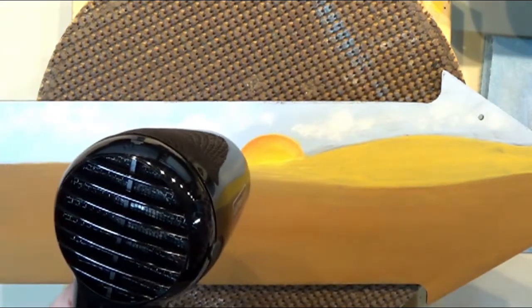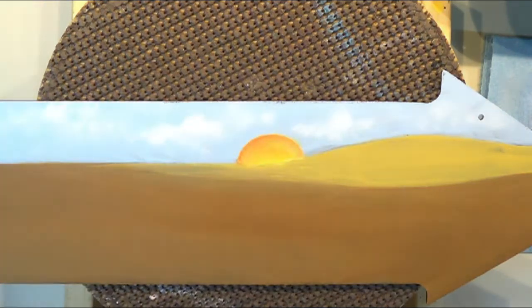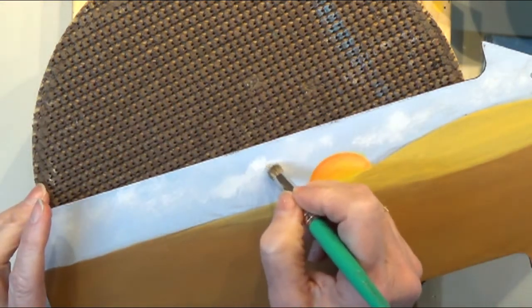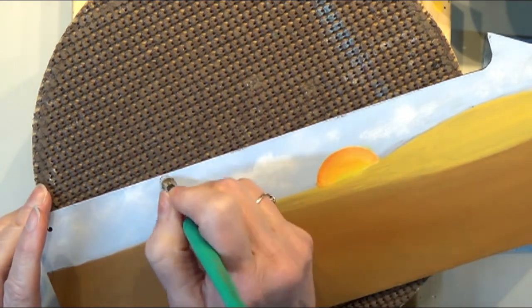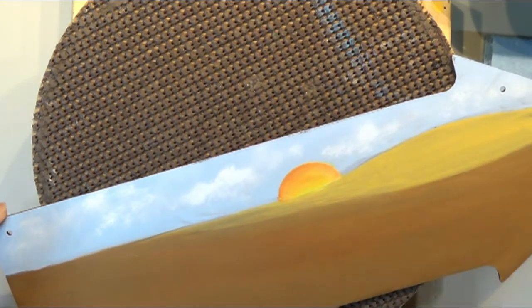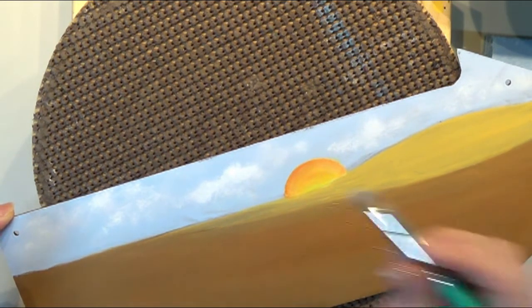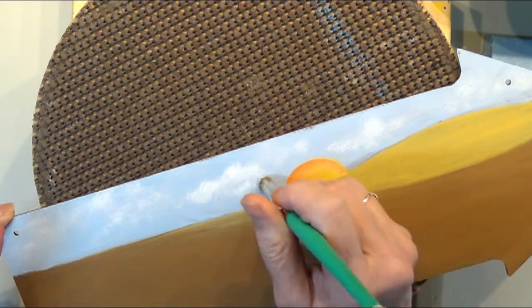Okay, while this is drying, I want to put another layer on my clouds. So again, I'm going to load that soft dome brush and tap some off, and I'm just going to tap this on the tops of some of my clouds. Get me some of those brighter edges to my clouds. I like how soft this brush is.